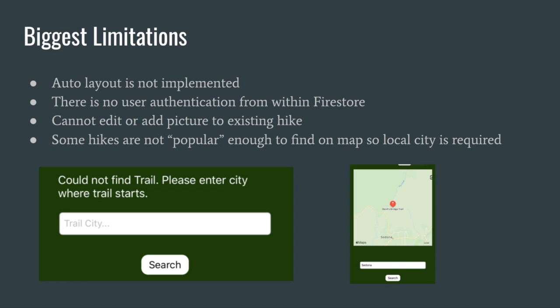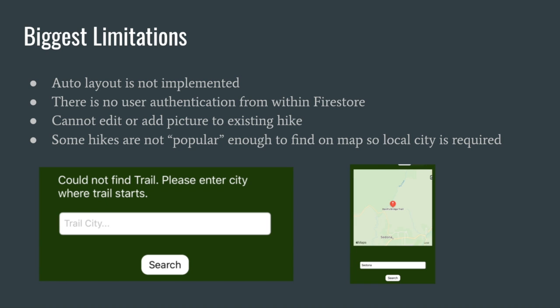That's mainly because there are probably so many hikes across America, and not all of them are searchable from a global search setting. I didn't think of this being an issue until I got to the point where I was actually searching for hikes. Instead of going back and changing all of the database fields and adding a location that comes with each hike, I figured this would be a workaround for the solution, but if I were to expand on this build, it's something I would definitely want to fix as well.